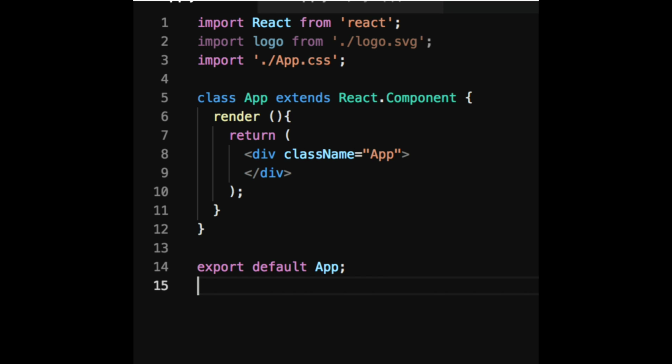In this file, you will notice the app function and a return statement containing one node with HTML including the React logo that displayed when you started your server. Change function app to class app extends React.component. Give class app one render function. Copy over the return statement from function app to the class app render function.